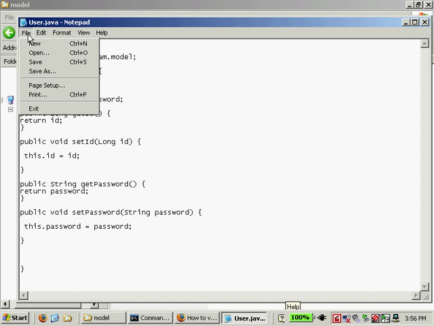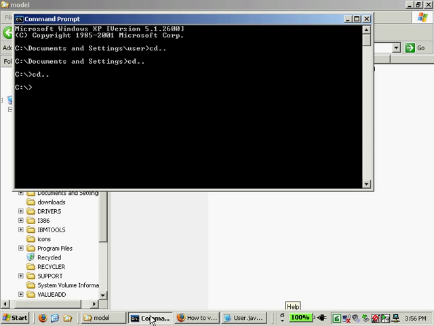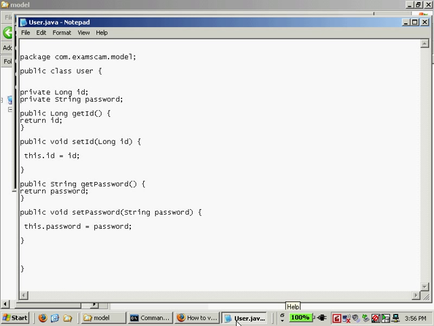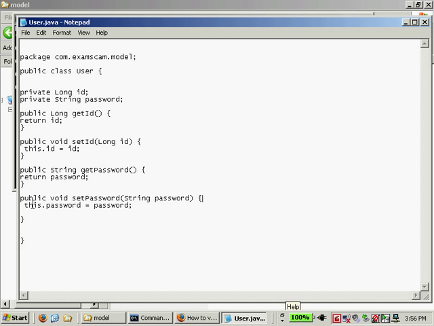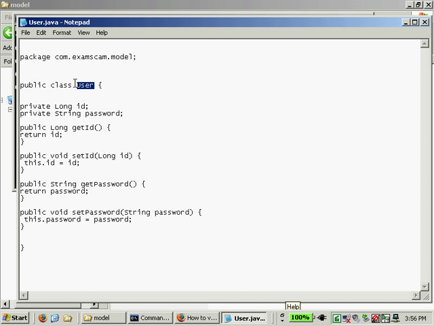Hopefully that file would compile. I'm not going to compile it right now, I'm going to take on faith that this would all compile. But essentially this is just a regular POJO, a user class with a couple of properties, one of type Long, one of type String, and your typical setters and getters, as you would expect in any Java class. The formatting's not too great, but I'm using Notepad. Give me a break.